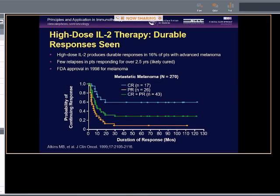And what it shows is that patients with interleukin-2, if they get a response, can stay there for a long time. And if you're the 5 or 6% of patients that get high-dose interleukin-2, an immune stimulant, and you get a complete response, you're going to stay there for a long time. And here in the blue line, it's the complete responders. And look how far out they are. This is 10 years of follow-up. So what it says is if you get a response to high-dose interleukin-2, you're probably going to do well for a very long period of time. But it's the complete responders, which are a small minority, 6%, that are the ones that benefit.